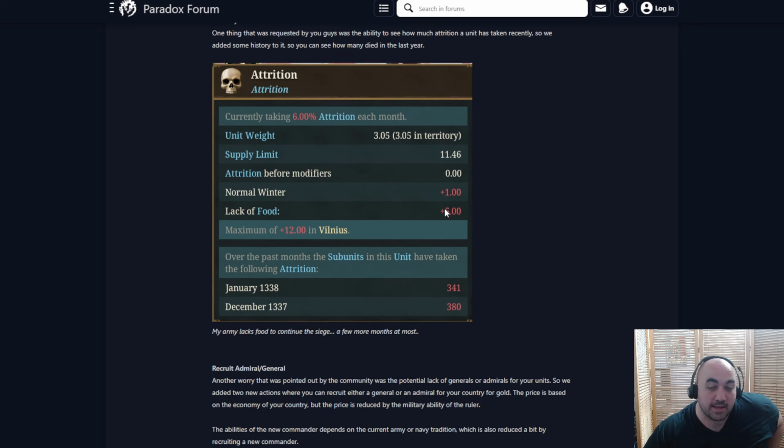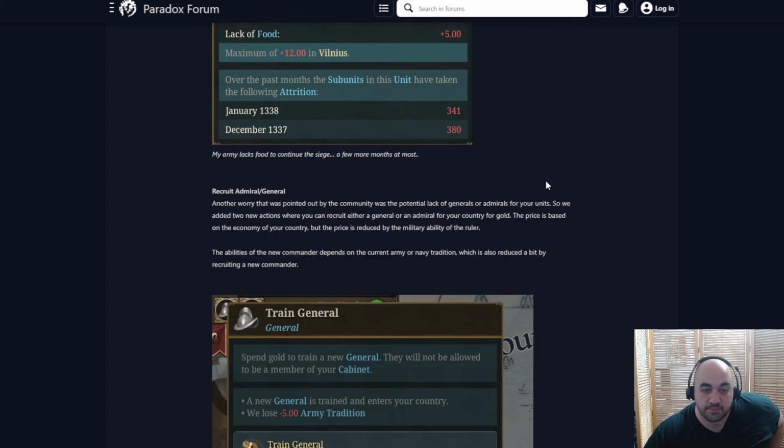And that is very significant. Losing 5% of your unit each month from lack of food means that you can only take a few months of this before you start really, or, well, technically it's decreasing each time as well, so it's not like after 20 months you run out of troops, but this is a very significant amount of troops to lose.